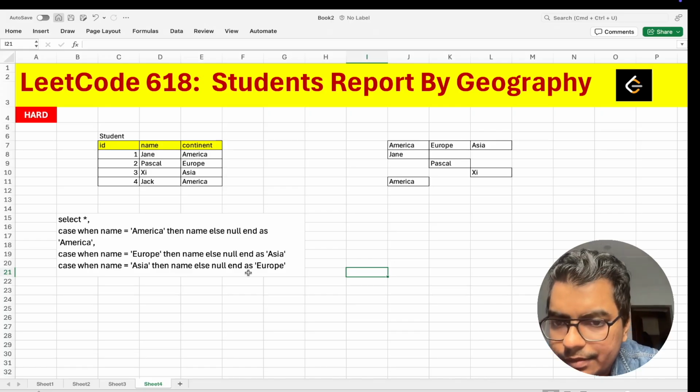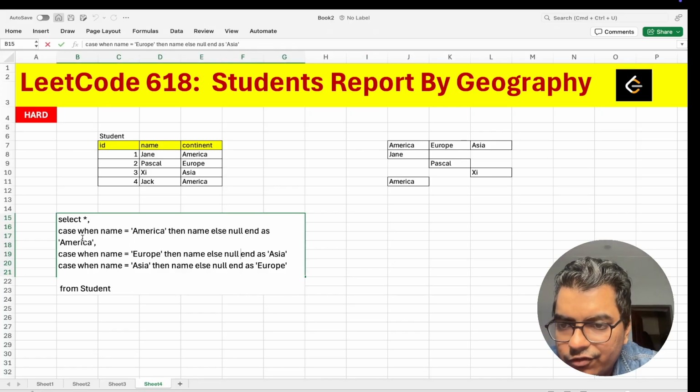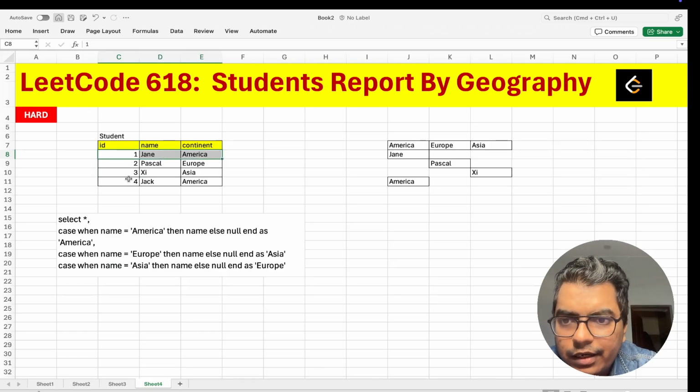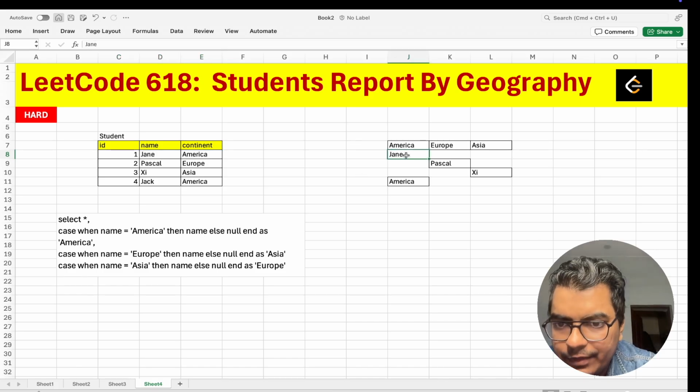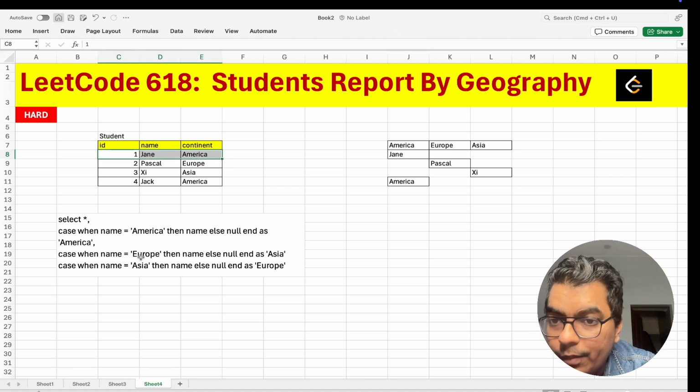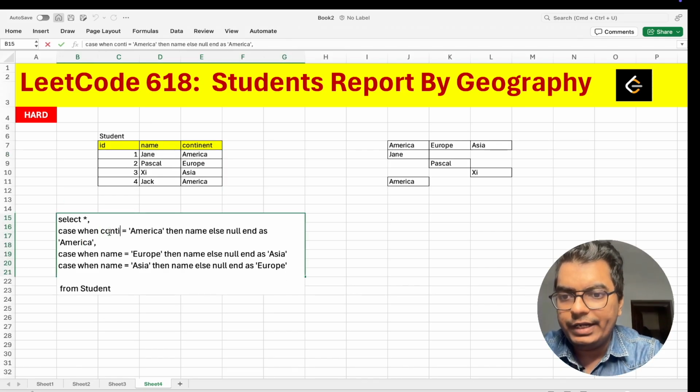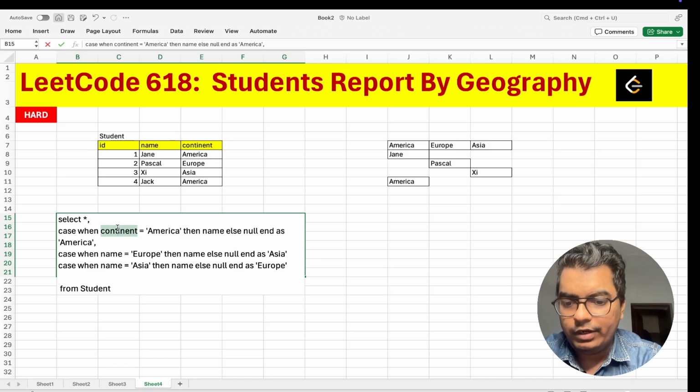If I do this, and I check the first line, when the cursor is here in the table, it will check whether the continent is America, and of course it is going to give me the name as Jane. Then the next statement is going to run for the very first row, checking for Europe. Of course the continent is not Europe, it will come as continent only, not name.